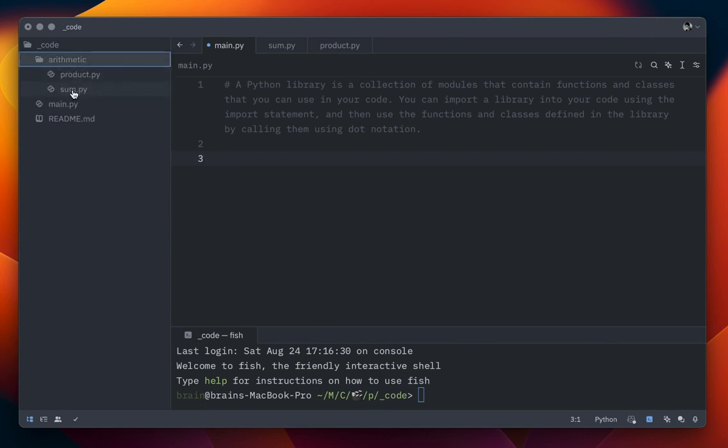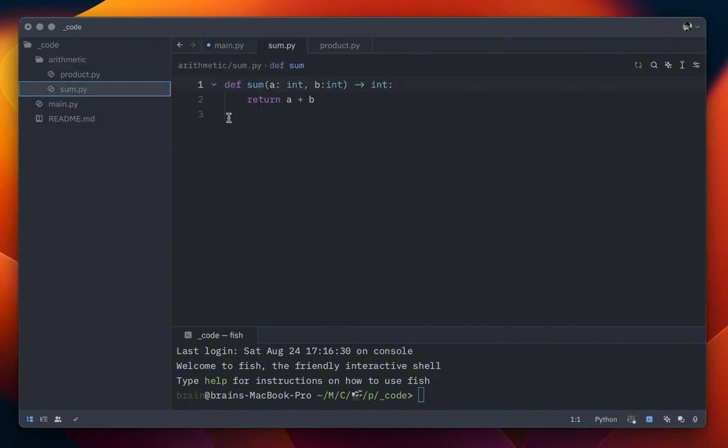We created this, and we have multiple modules in here. We have the first module that can contain multiple functions or classes. We have the second module, which is the products.py module that can also contain multiple functions. And right here inside the arithmetic folder or directory, this can be referred to as a library of arithmetic functions, or arithmetic objects or classes, right? The point is you are grouping these items together to serve a specific purpose within your project. So it's more about the structure.